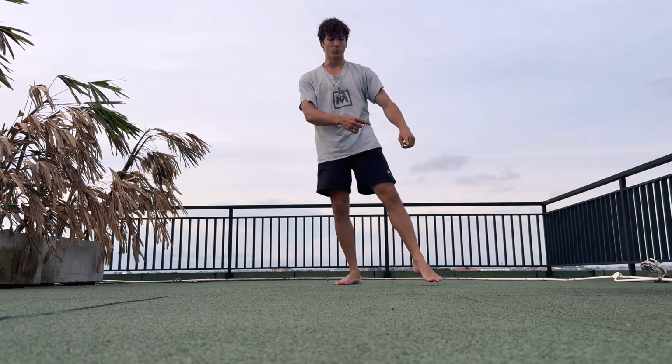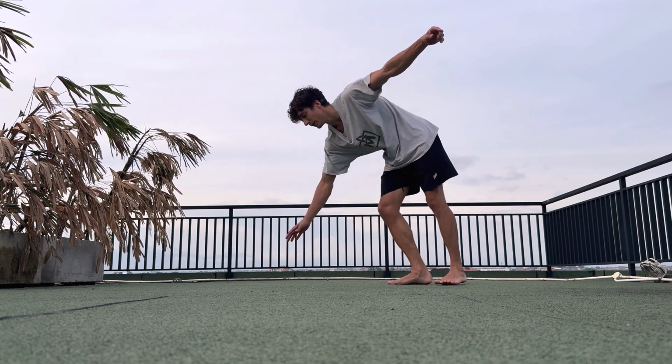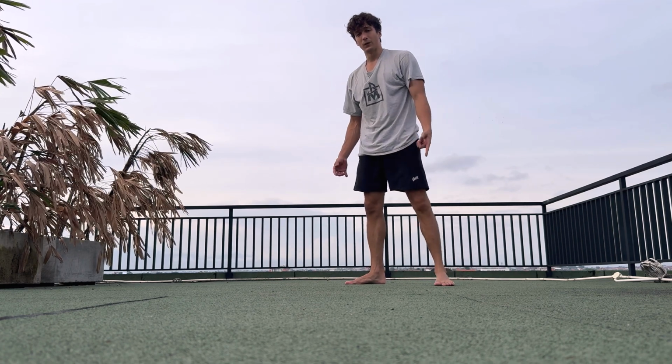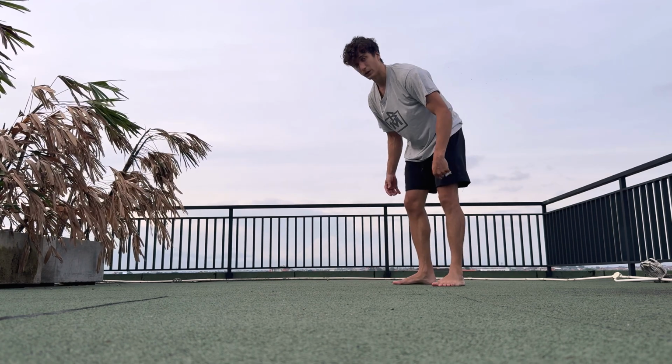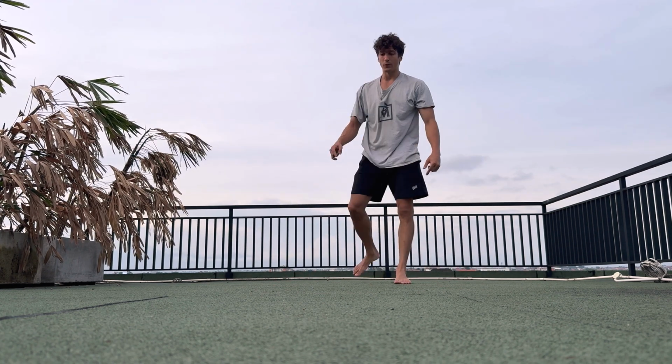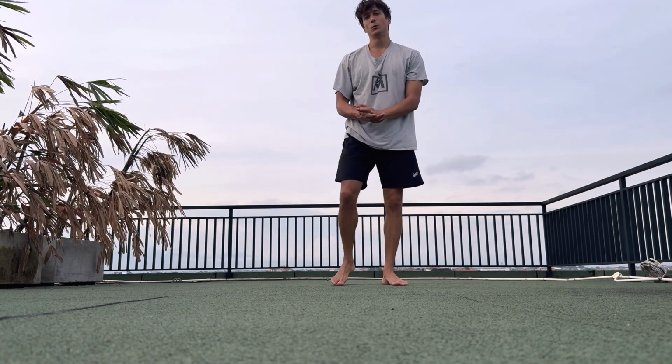At first, don't care so much about grabbing your foot, but just care about kicking the left leg like this, okay? Really, you should form an angle here. So many people do that. And as you can see, they don't do anything with this leg. But the difference is, I really want to kick this leg. So look at the difference, look at my left leg. I kick it, okay?